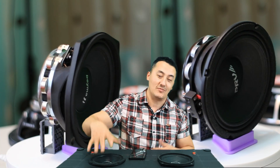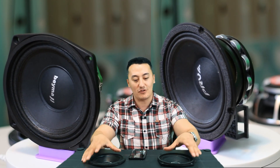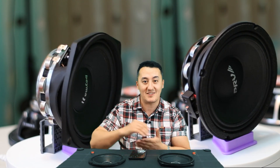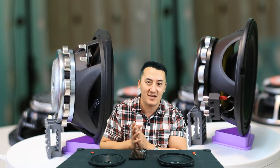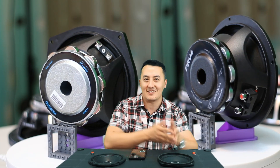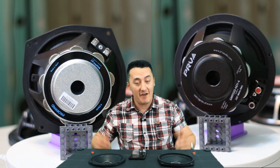The PRV gives about 100 more RMS but the magnet size is the same. I think Bema just rated it at 100 watts less so it lasts longer — maybe 10 years because you're not pushing all the power. The PRV is maxed out at 250 watts RMS, so at maximum it might last maybe four years. With the Bema running at 150 watts, you're not pushing the full limits, so it'll last longer.